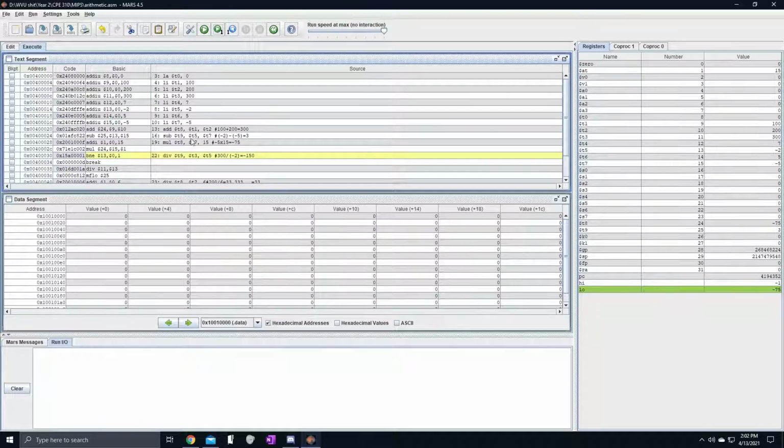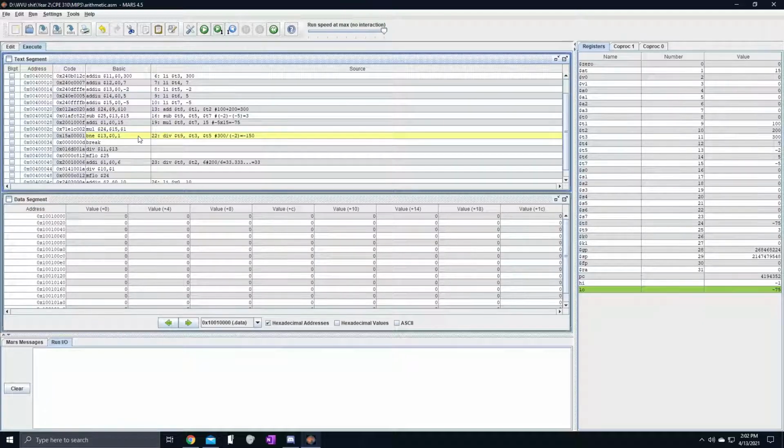This is the same thing for the division. However, the division is complicated, as we know from x86, so it does it in multiple steps. However, in this case, it will just do the division, and it'll use overflow registers. However, we will not access them with what we are doing in our program. So it should simply put in T9 -150. And we can see T9 -150.